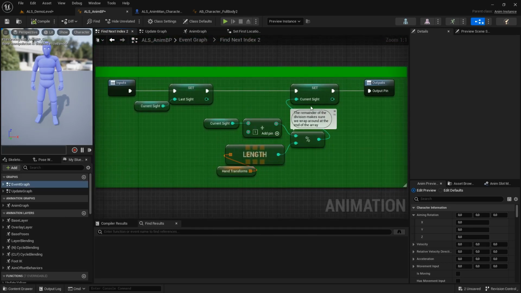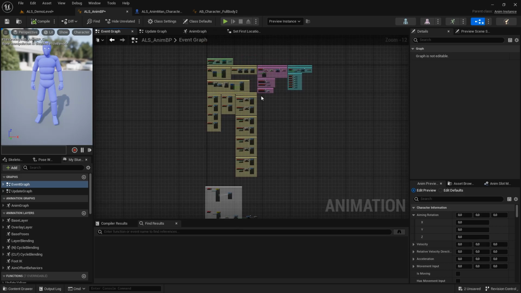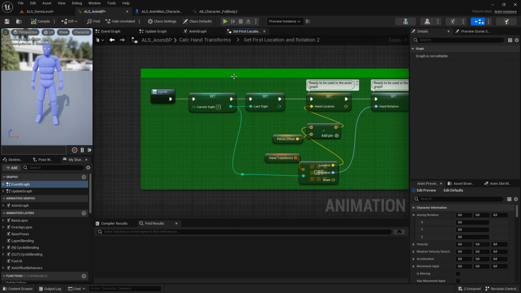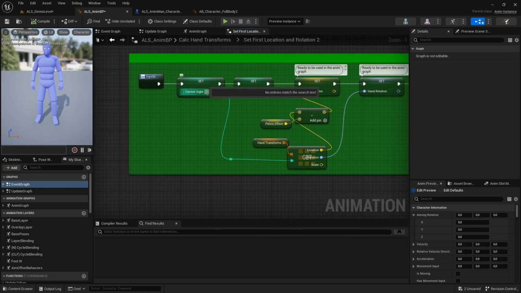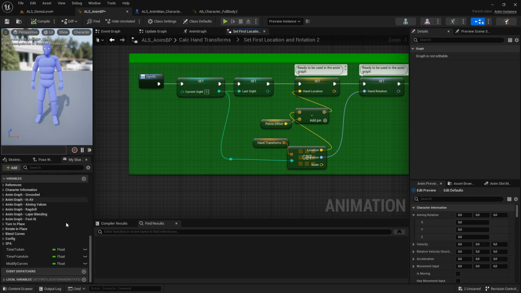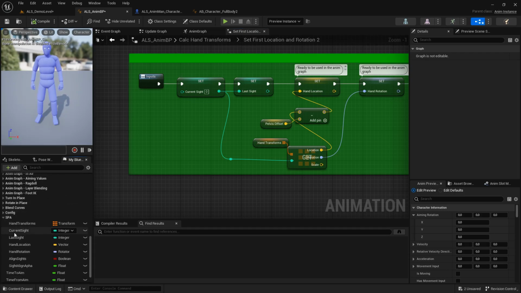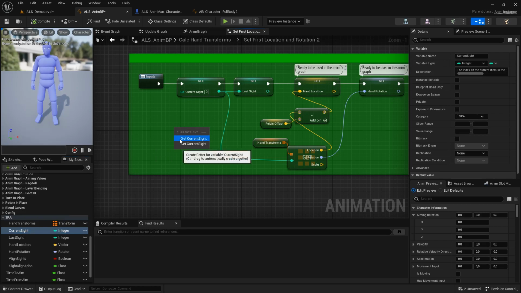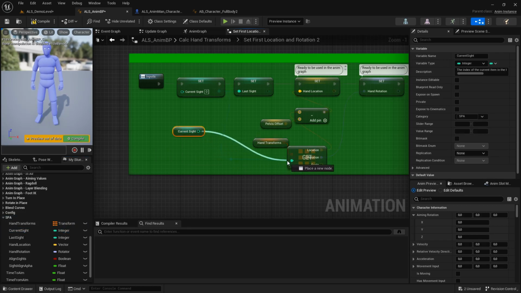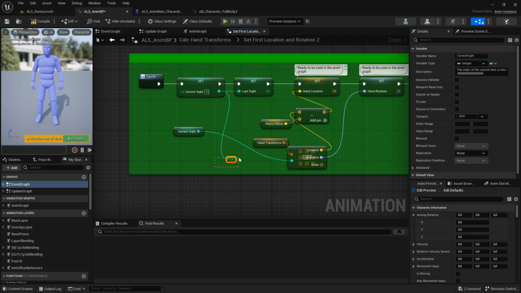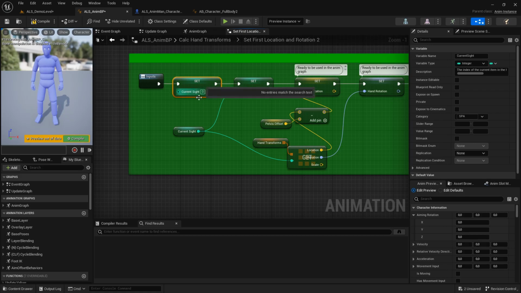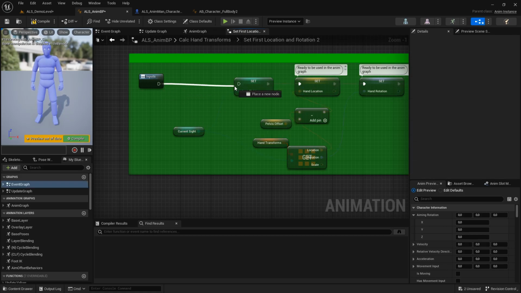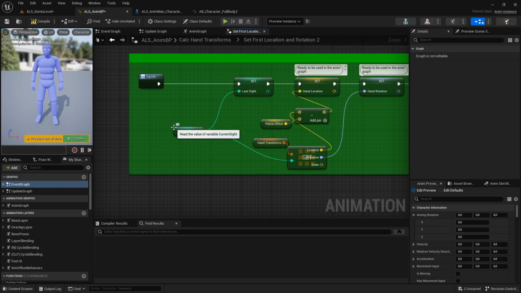Now that we are cycling the value of current sight, we can go back to our CalcHandTransforms function, and instead of setting this to 0, we are going to just get the current value of current sight, and we can delete these and connect directly here.